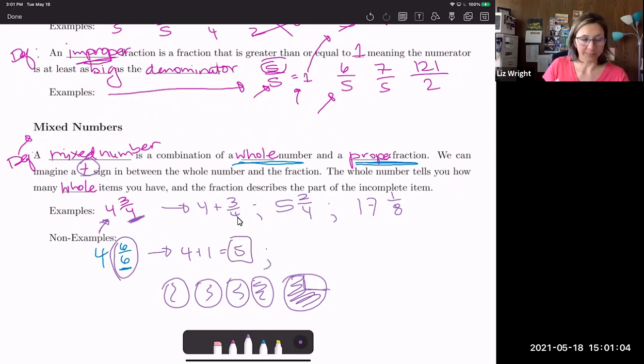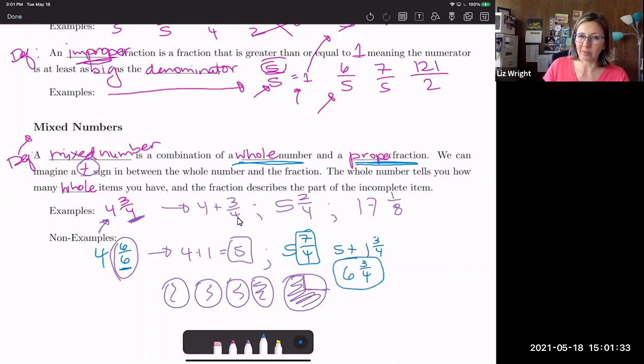All right, let's look at another one. What if we had something like 5 7/4? Same thing, right? This piece is the piece that breaks the rule. It's not a whole number and a proper fraction. It's an improper fraction. This would be like 5 plus 1 3/4. And then we would combine them and we would get 6 3/4.